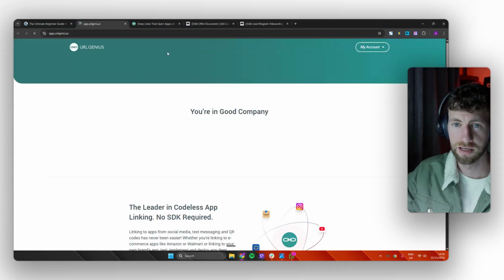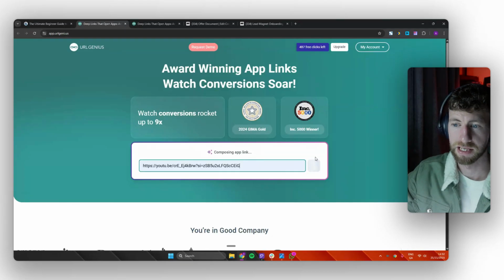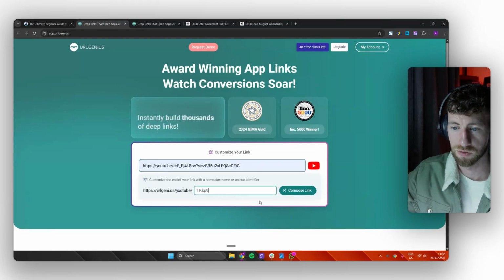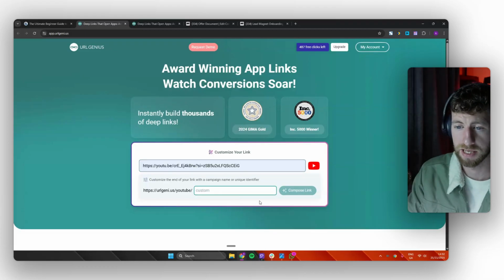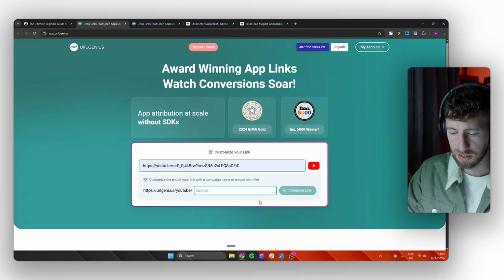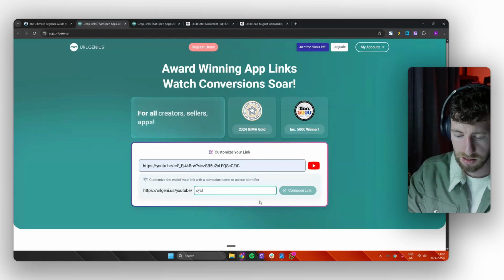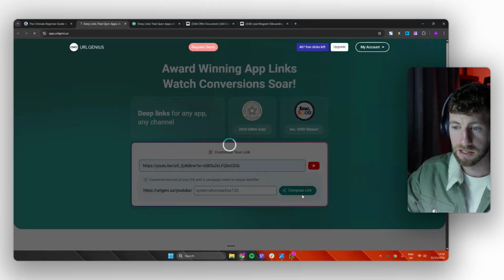We'll click inside here and paste in a link. Once we paste in a link, you'll say, right, let's go edit that. You can type in whatever you want, as long as it has not been taken before. So try to type in something related to your content. I'm just going to do 1, 2, 3 because I know that hasn't been taken. Then you click compose link.